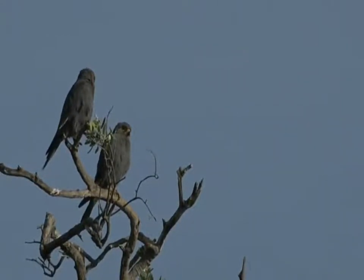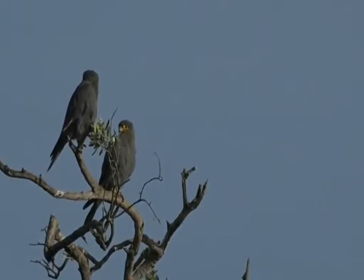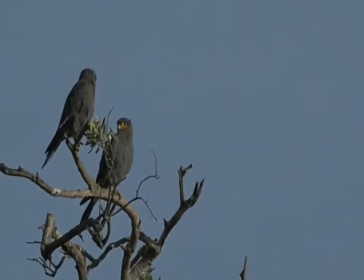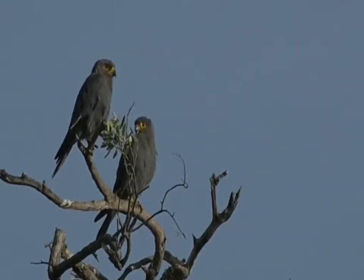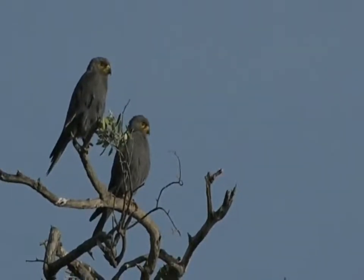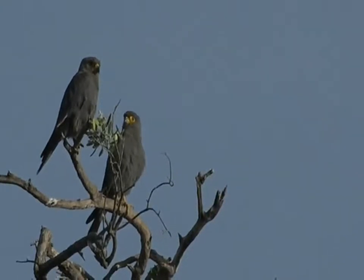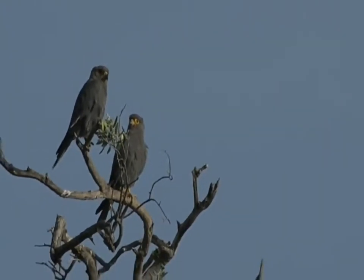Let's see if I've got anything on my app — no, we're going to have to open the big book. They're beautiful, very cool. Quite easy to identify; I don't think there are too many birds out there that are gray with a sort of yellow ring around their eyes and also a yellow cere. This is a bird book of Africa — you can imagine how many images I'm about to go through. Okay, almost — I'm not used to this book yet, I miss my old Birds of Southern Africa. Goodness gracious, there you are. Okay, so page 108 — maybe it's a falcon.